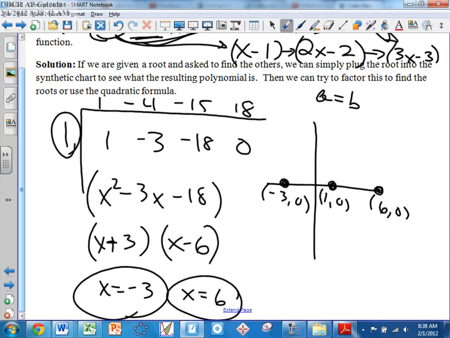We might graph. Remember end behavior, guys? Remember end behavior? If you know the end behavior, you know which way the ends are going to go. That's where end behavior is going to come in. This is x to the 3rd. It's positive. So I know that to the right it goes up, to the left it goes down. So I already know the shape of this graph. This is just a little preview. Okay? I already know the shape. And if I can figure out a way to determine the midpoint, I can figure out that this is really just a loop. That's all it is. Okay? But again, we're not there yet. We're just a little preview of what we're going to get to.